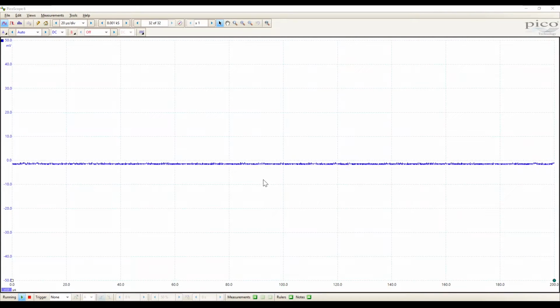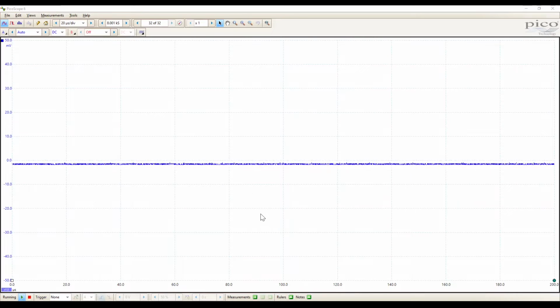So I've opened up the software here, which is Picoscope 6, which comes with the Picoscope 2000 series that we saw just before. There's a little bit of setup and installation involved, but basically once we're all plugged in and the scope is connected to the computer via the USB lead, and we've opened up the software, we see something like this. So at the minute, nothing much is going on.